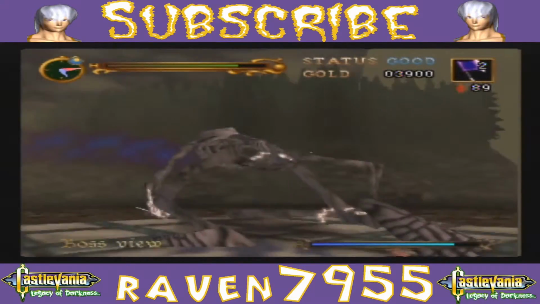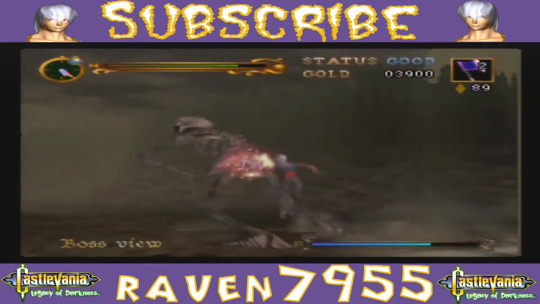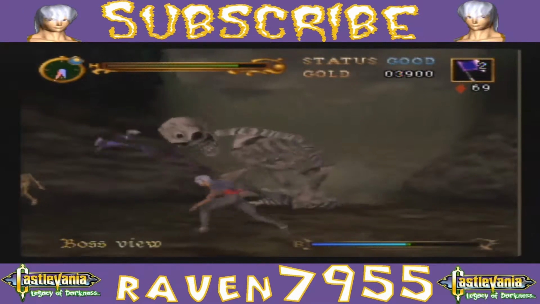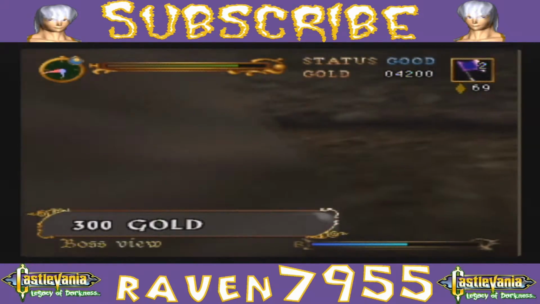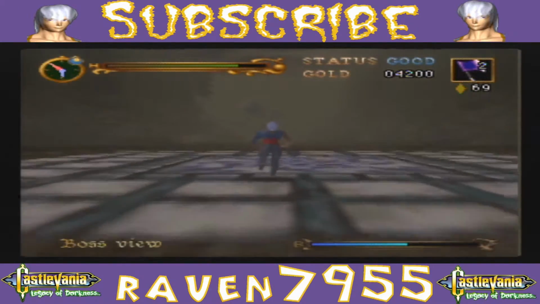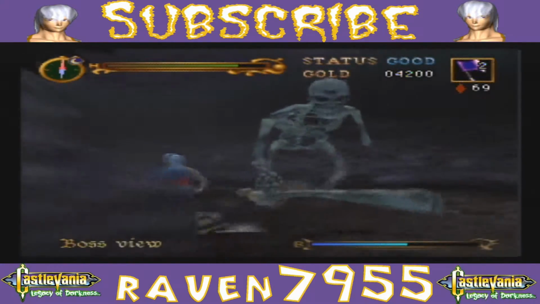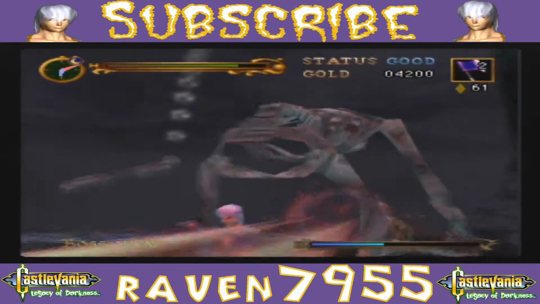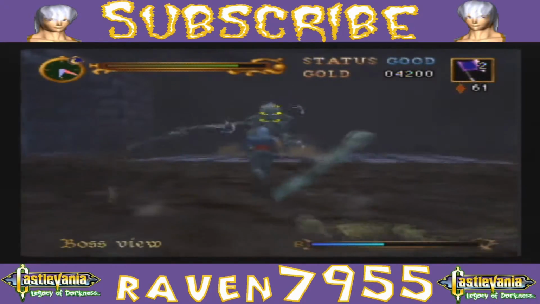Eat some of that roast beef. Yeah, I think I took off one of his arms, dude. I did. Awesome. Where you going, boy? I can't see. Okay, thank you. The arm's still moving, that's cute. I don't even know what's more powerful, the B action button or throwing the axe.